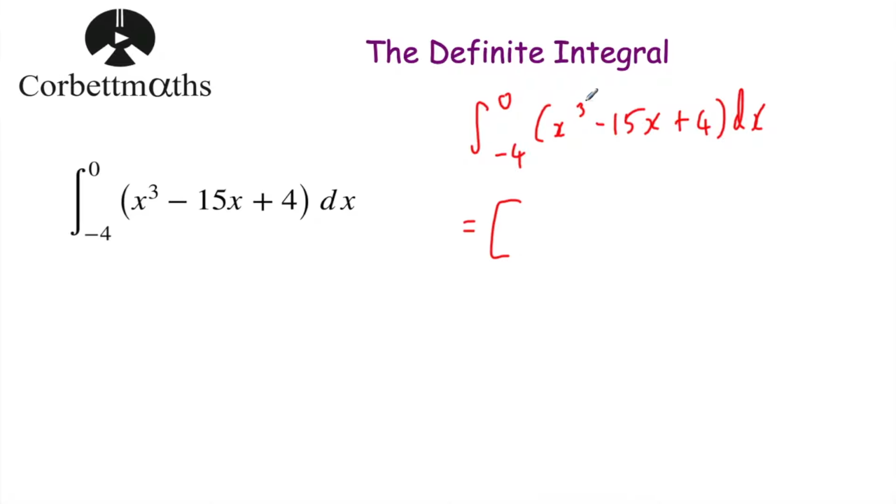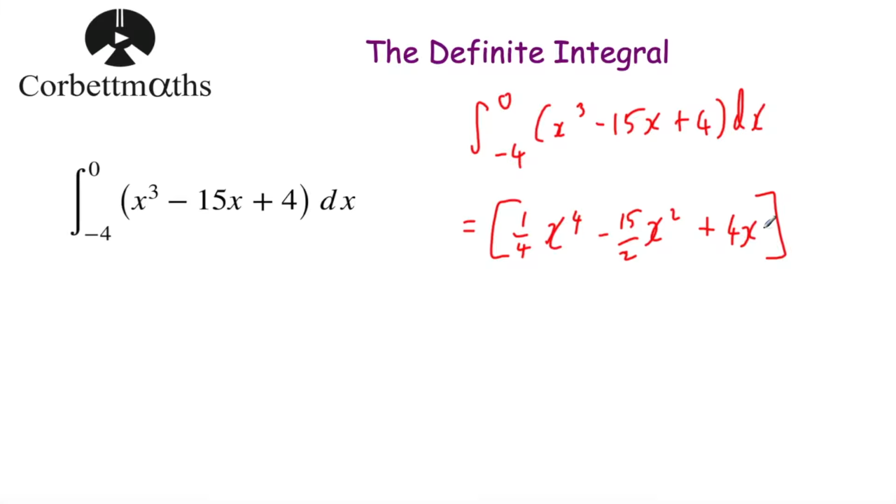So let's increase the power of x by 1. So that'll be x to the power of 4. And then we're going to divide by the new power. The coefficient was 1. If we divide by 4, then it'll be a quarter. So you've got a quarter x to the power of 4. And then we've got minus 15x, so we need to increase the power by 1, so it's going to be x squared, because it was 1, you're increasing it by 1. And we're going to take the minus 15, and then you're going to divide it by 2, so that'll just be minus 15 halves. So we've got a quarter x to the power of 4, minus 15 over 2 x squared. We're then going to integrate our 4, so it'll be plus 4x. And that's it. And then put our square brackets.